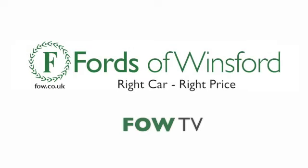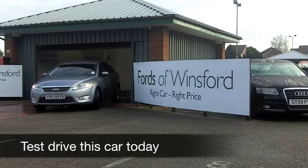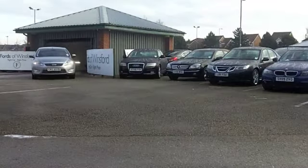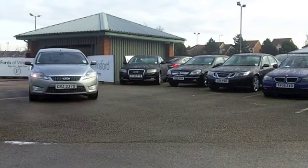For the second, maybe third year running, the Ford Mondeo has been What Car's Family Car of the Year. These cars are roomy, they're very well put together, easy to drive, and if you do a lot of long journeys, this is the sort of car you probably want to consider.